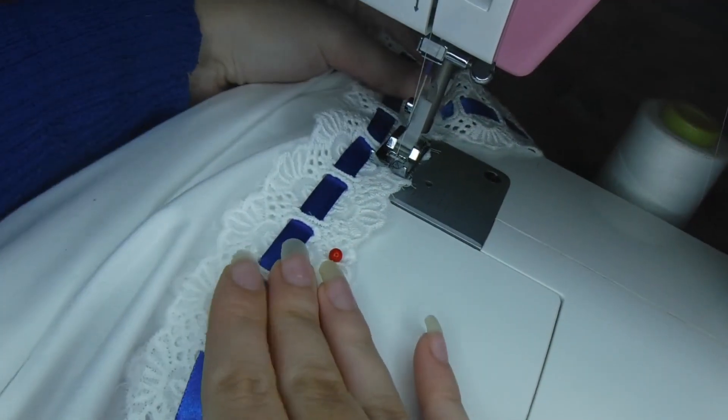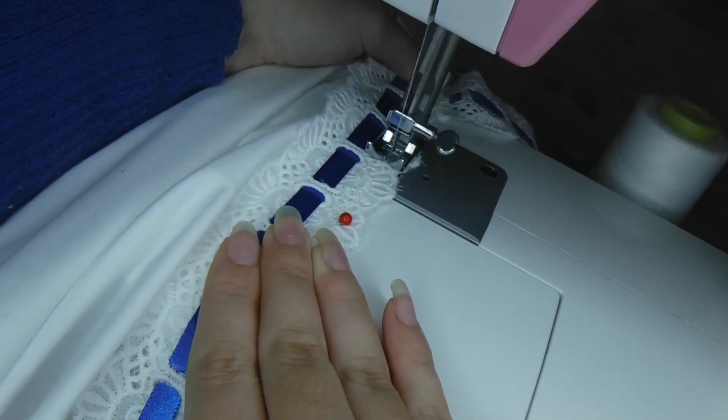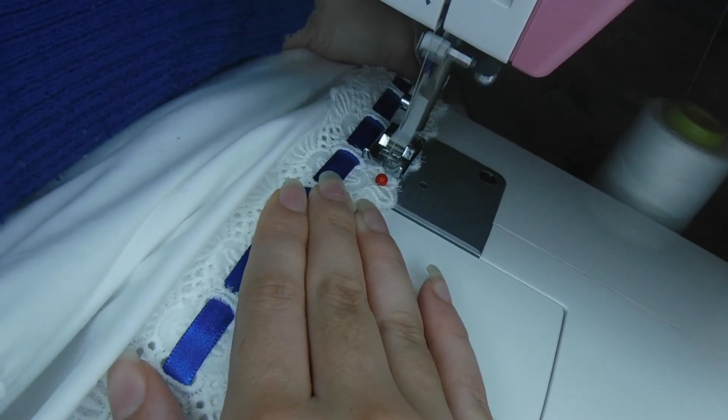I measured and pinned everything before sewing. Once everything was pinned and measured to my liking, I threaded my blue ribbon through the lace and got to sewing. I made the straps out of lace instead of thin ribbon straps because I've seen a lot of combinations from this time period use beautiful lace straps. I pinned it first to see how it looked, and I ended up falling in love. That said, if you'd rather use a thin strip of ribbon for the straps, you can absolutely do that — it really is to your liking. And with that, the combinations were finished.